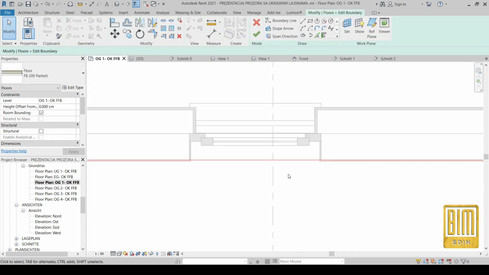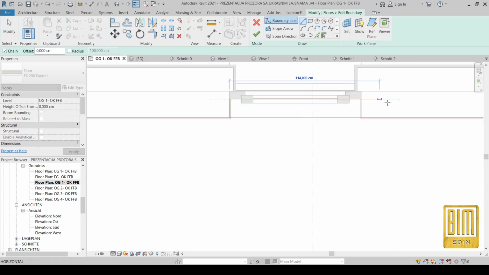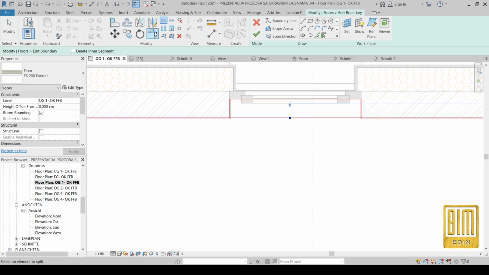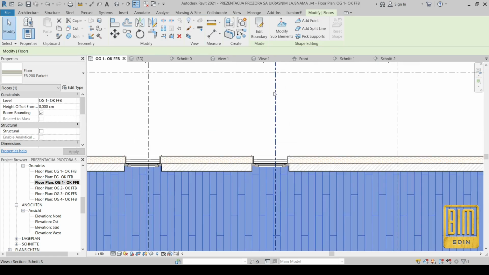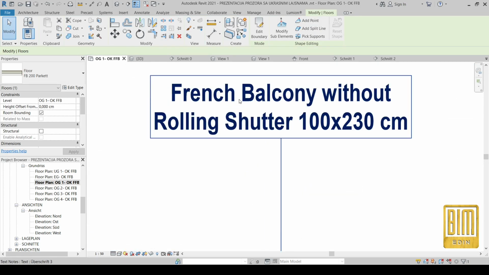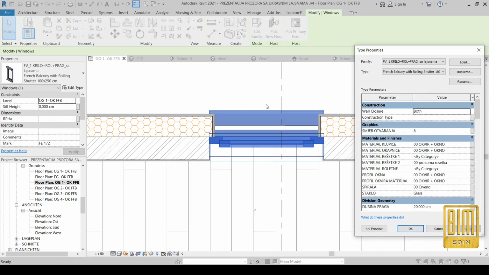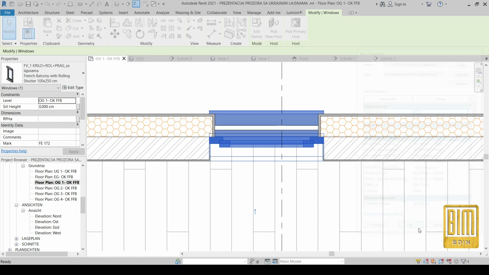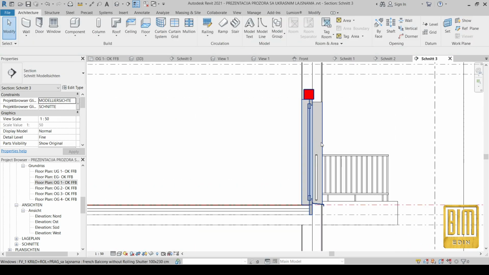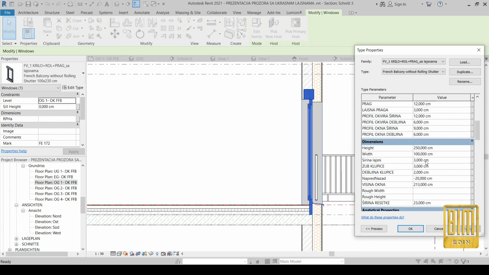Now we will make a French balcony window without rolling shutters. We follow the same method. We copy the ones we have created and make a new one with a new name. Each window modification means a new type for which a separate legend must be created.